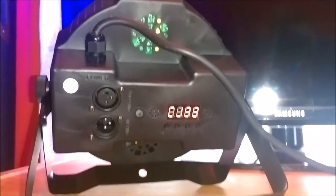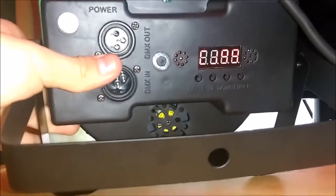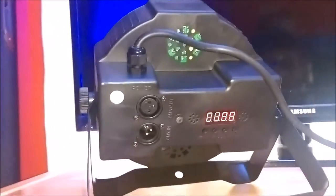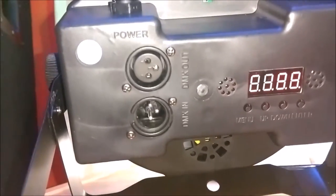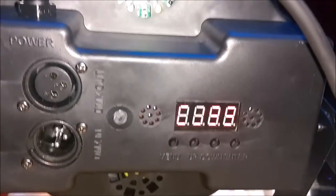Both of the lights have a fan to keep them cool — even though LEDs don't produce a lot of heat, they still include a fan, and I believe this is where the hot air comes out. Like I said, everybody has a built-in power cable so you don't have to worry about that. It has DMX in and DMX out, and I'm gonna show you in a few minutes how to put it into master slave mode. There's also a microphone right here.